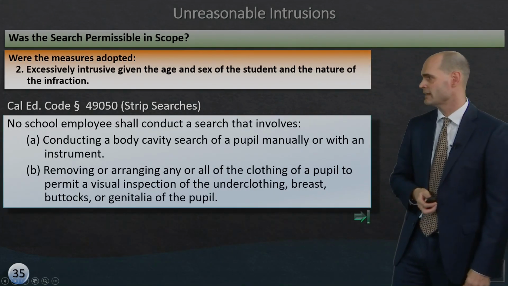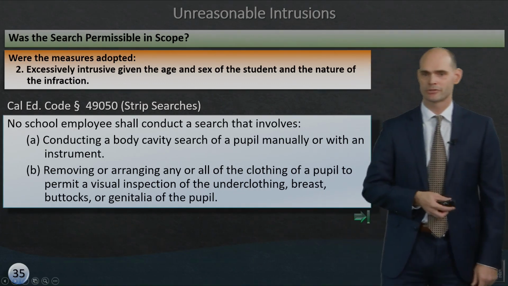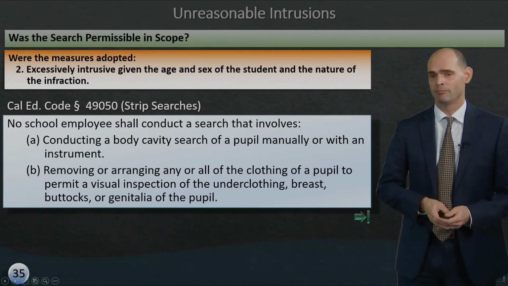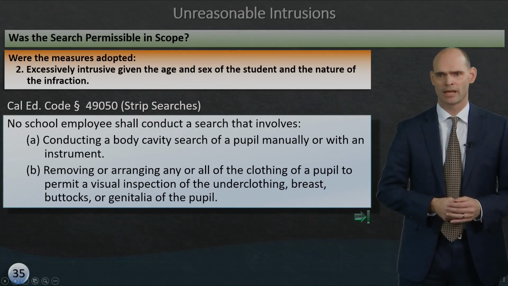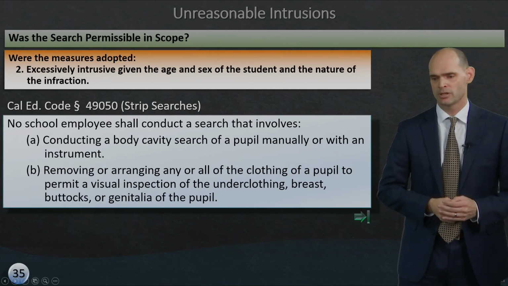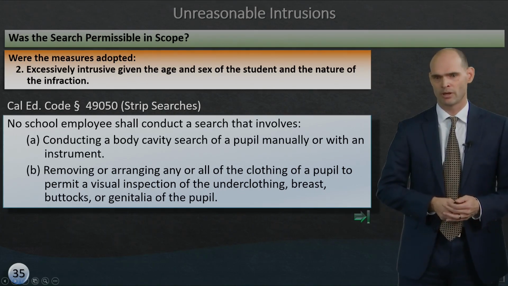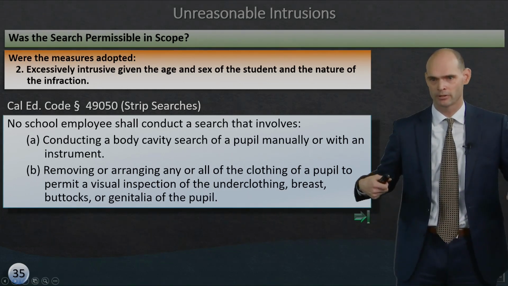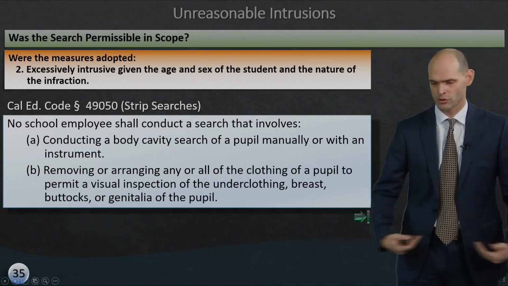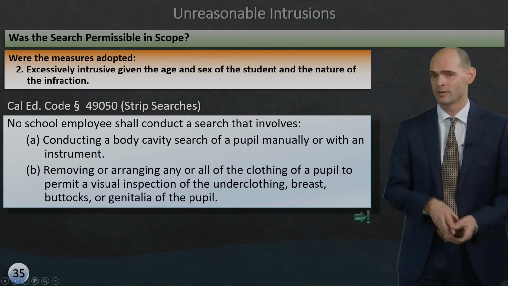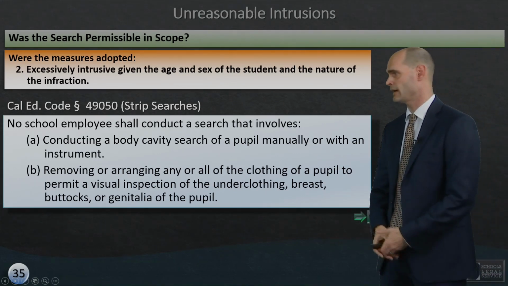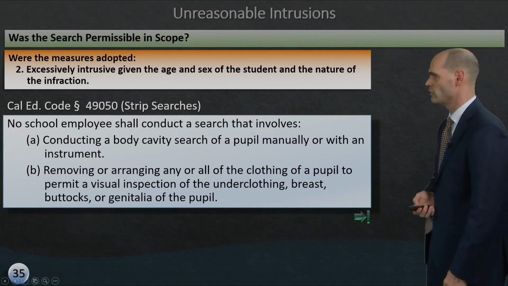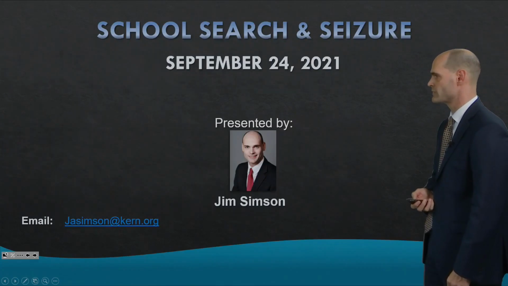49050 of the Cal Ed Code: don't ever do strip searches. Just don't. And they define it very broadly there. When I'm talking to districts, as far as I recommend they go is if you've got information that a student might be in possession of a weapon, ask them to lift up their shirt so that you can view the waistband, and no more. Beyond that, just stay away from it. I just have not found many cases where we're not getting hammered on that. So, yeah, that's the definition.